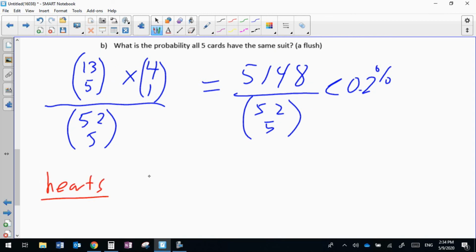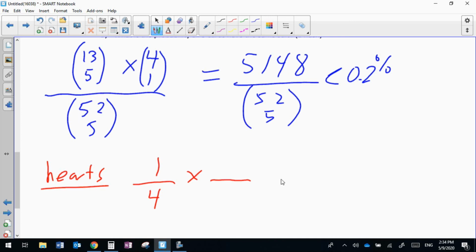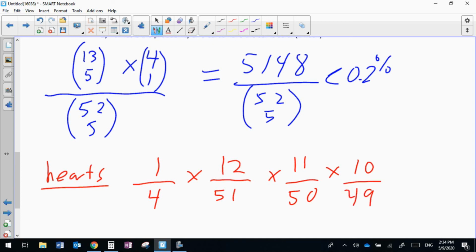Well, the probability that the first card dealt to you is a heart is 1 out of 4. And I multiply that by the probability the second card is a heart. Well, the probability of the second card being a heart goes down. These are not independent events. Now there are 51 cards left in the deck, and only 12 of them are hearts. Multiply that by the probability that your third card is a heart. There are 50 cards left in the deck. Only 11 of them are hearts now. The fourth card, there are only 10 left out of 49. And finally, the last one, also being a heart, is now 9 out of 48, because there are 48 cards left in the deck and 9 of them are hearts.